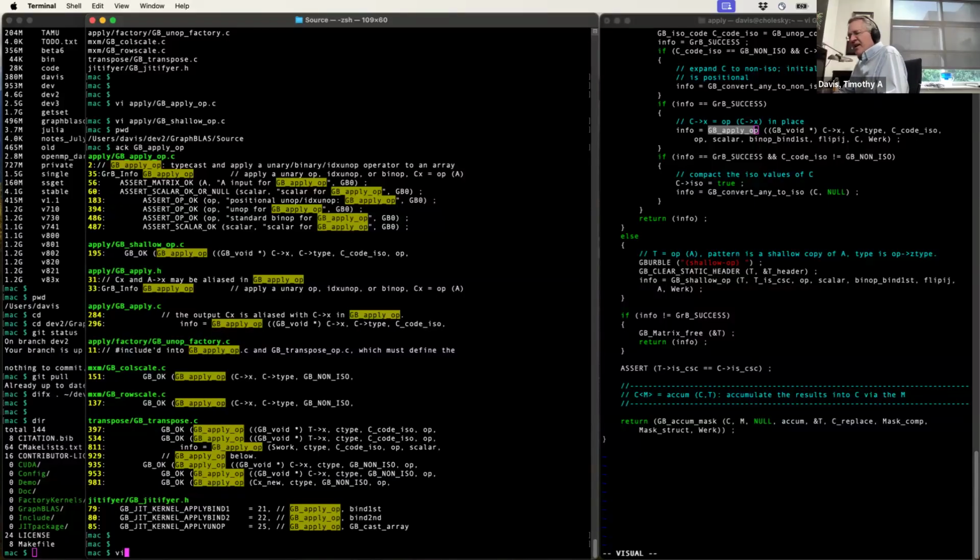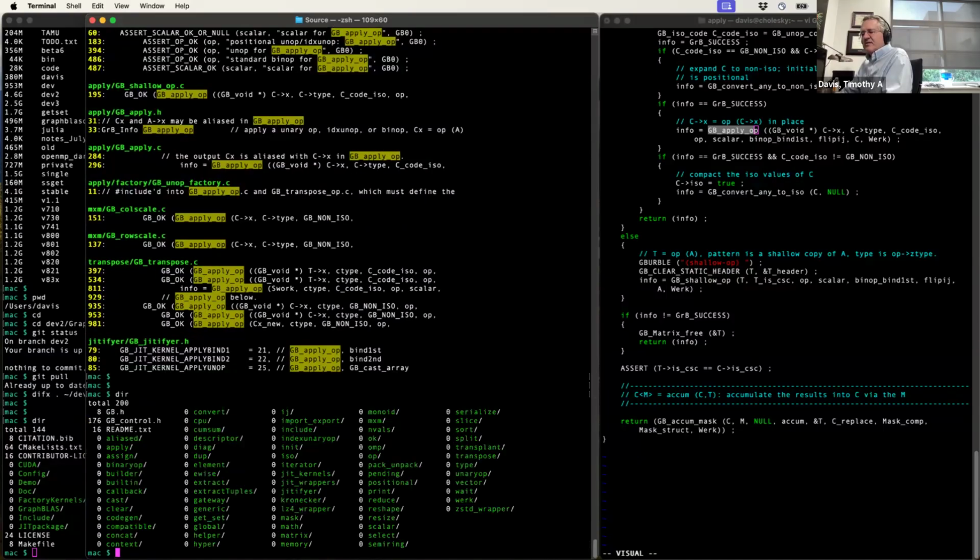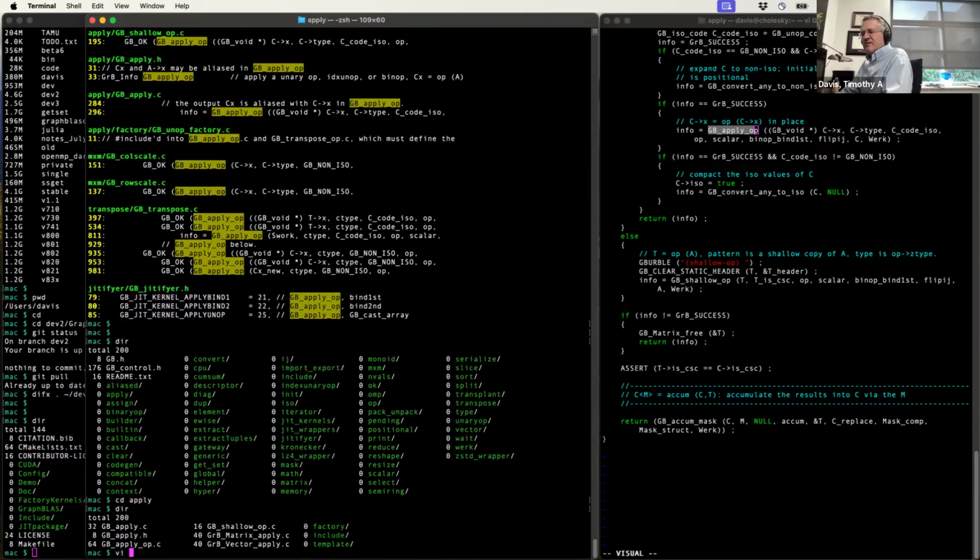So let's look at GB apply op. This is where I'm going to now do all these different kinds of applies. Okay, so this is the workhorse method. We've already seen all these other methods, the top level user callable methods. They call GB apply, which does error checking. And I think that's this method here, isn't it?